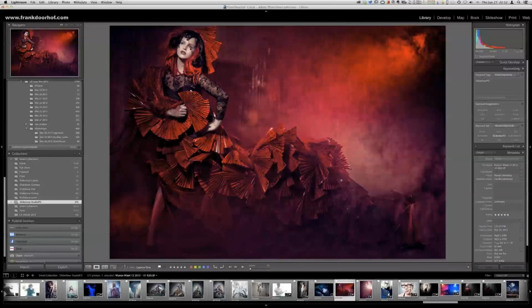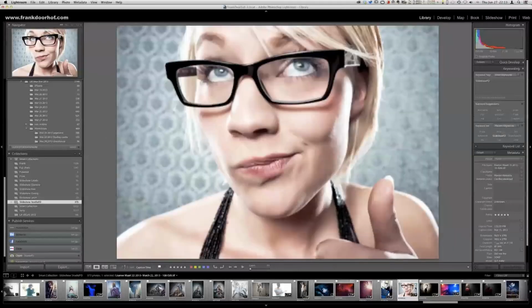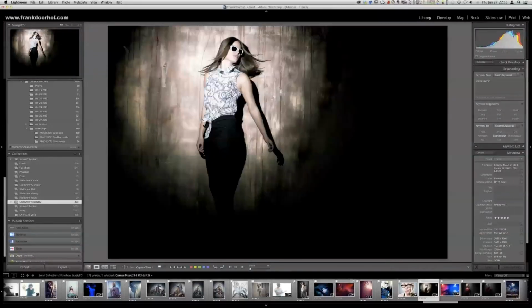What they don't realize is that we also do families, we also do weddings. When you do families, some people will come in and say, okay, Frank, I want a shot like this. I want a shot that's really quirky with a wide angle lens and nice lighting, or I want a high contrast image where I'm in the spotlight. And some people will just say, you know what, I want a mom and pop image. By that I mean just one softbox, a neutral background, look into the camera, give a little bit of a cheesy smile, and that's it. And some people go all overboard.